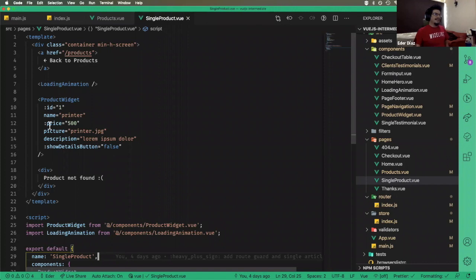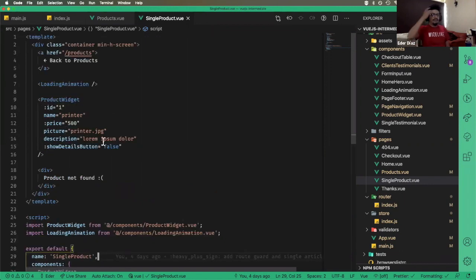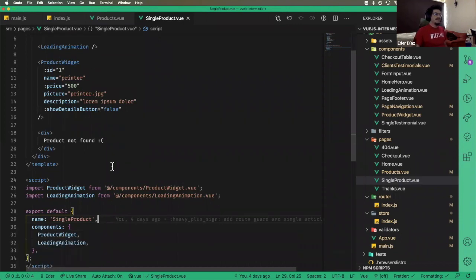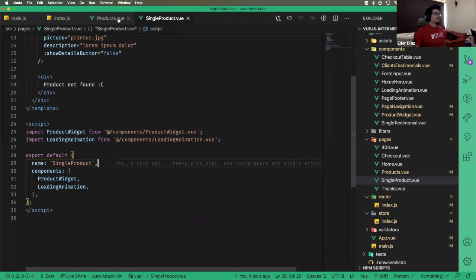And after that, if you have time, as an extra challenge, you can set the product from the ID of the router. But if you just get the first product with mapState and mapActions, that should be fine, and we're gonna see how to do the rest. So you have 10 more minutes for this. At 5:51, I'll check back to see if you could set the single product page with the state.